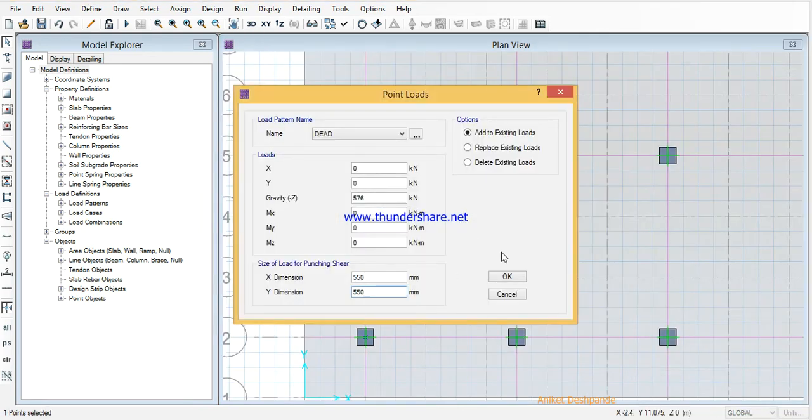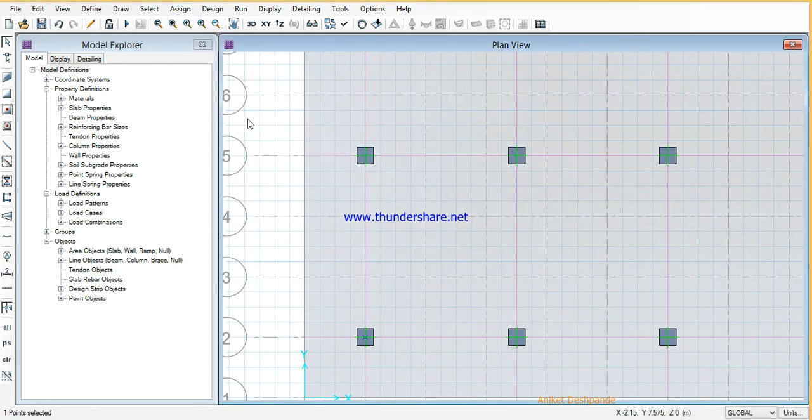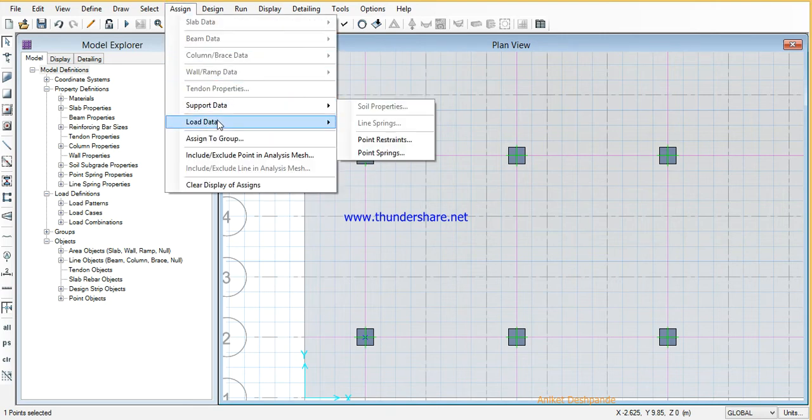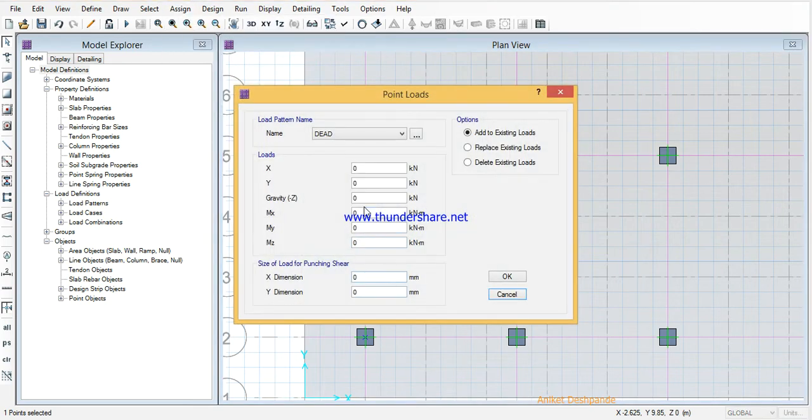When you are assigning the load, make sure that you have selected the center point of the column. Then go to assign, load data, point loads, here the value, then the size of load for punching shear will be the size of the column, that is 550 by 550.